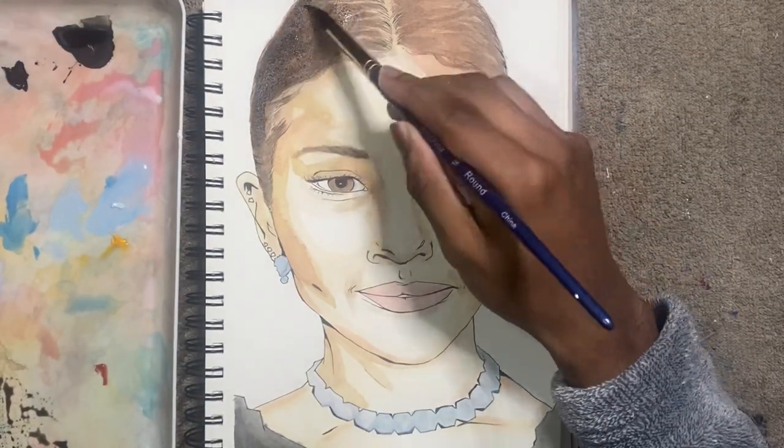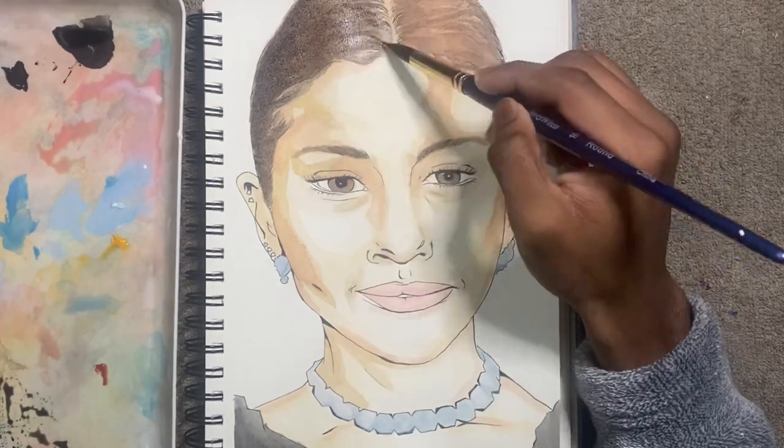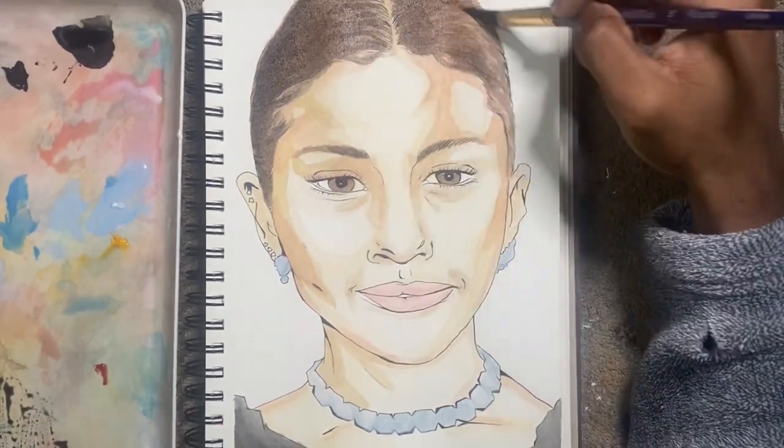Coming with another layer for the hair. She does have a blackish brunette type of hair, so I come in with darker colors.